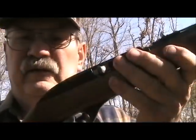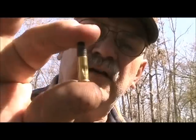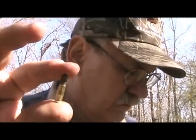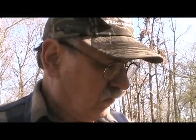Okay, so I've got the action open, and here's what it's doing. See, it's crimping that shell right in the middle. It's not allowing it to feed into the chamber. There's something wrong either in the loading port or in the loading throat itself. So anyway, like I said, there's something functionally wrong with the gun.